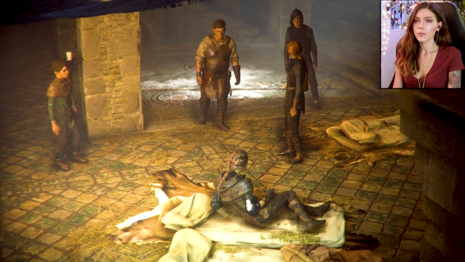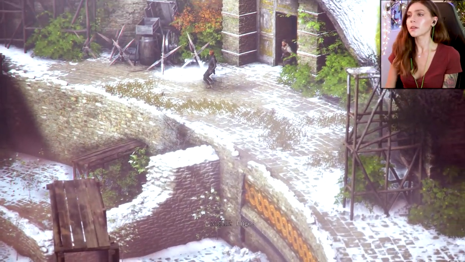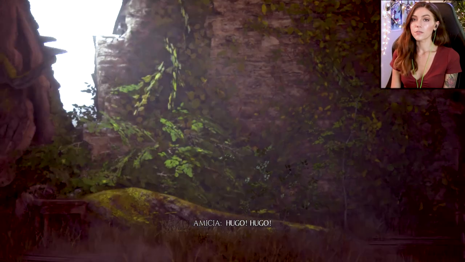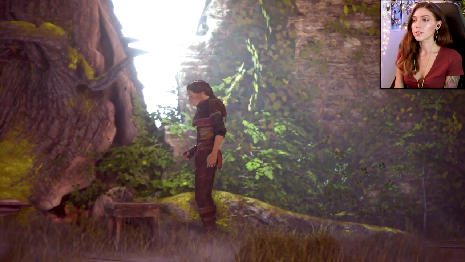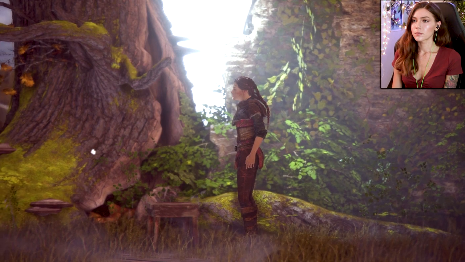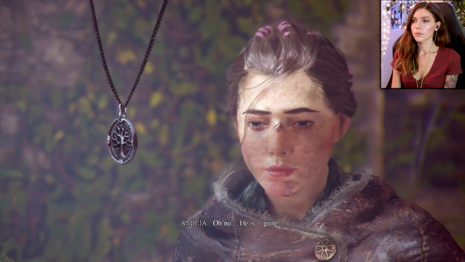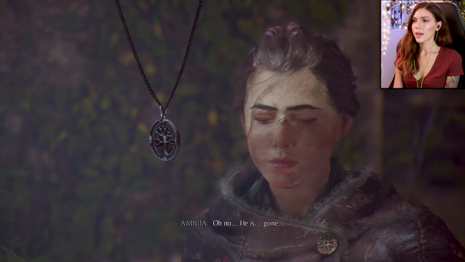They're just having a good old time. Hugo's disappeared. Hugo. What? Hugo! He probably went to go try to find their mom. That's what happened. Oh no. He took that down too? Yeah. He definitely went to go find their mom. So that's probably what this whole chapter is about.